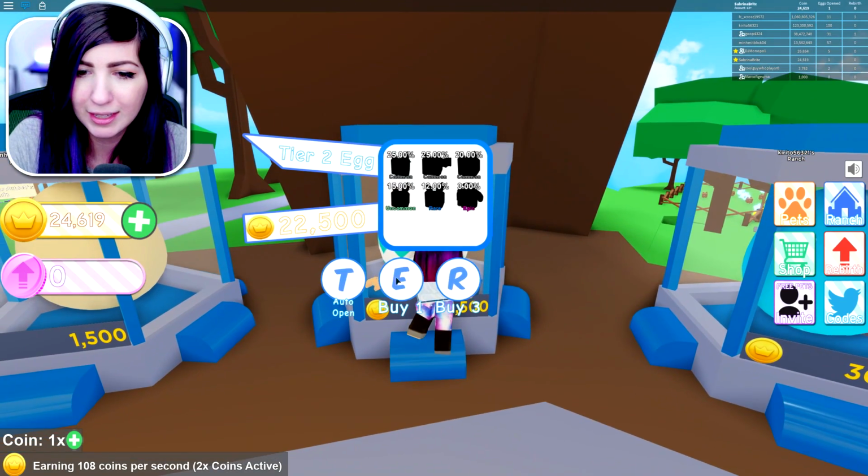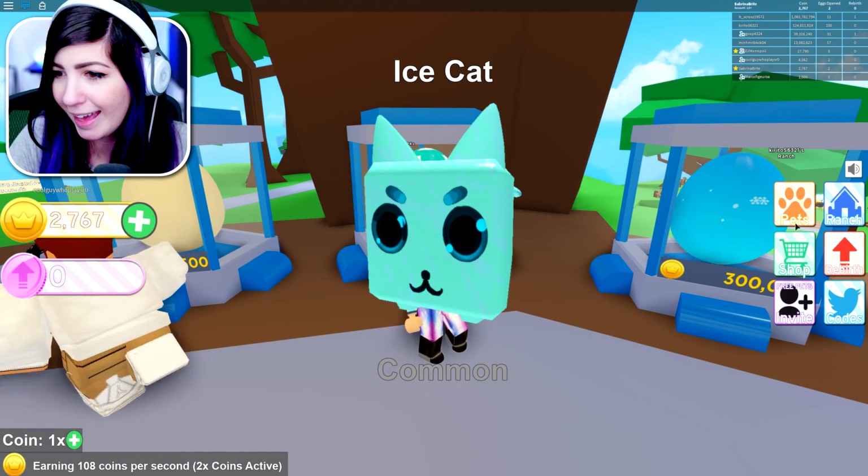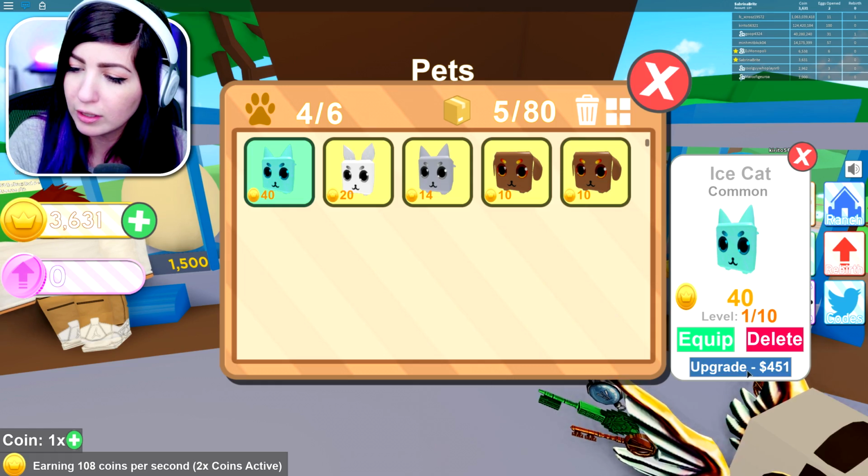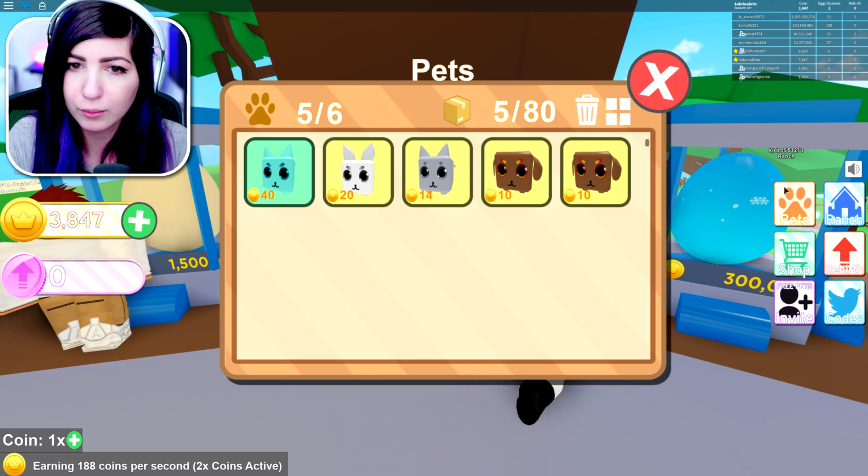But I kind of want to get one out of here. Oops, I keep clicking auto open by accident. This isn't Bubblegum Simulator. We got an ice cat. So it says 40 coins, the level. Oh, it levels up, and you can upgrade it for money. Nice. Well, let's equip that.